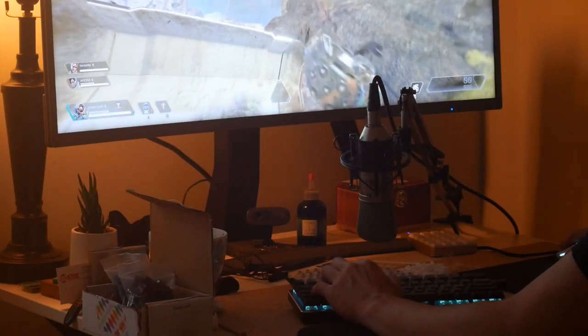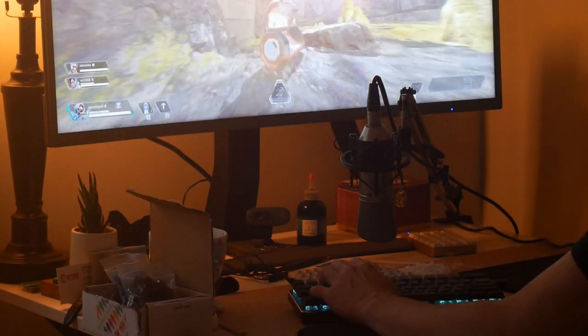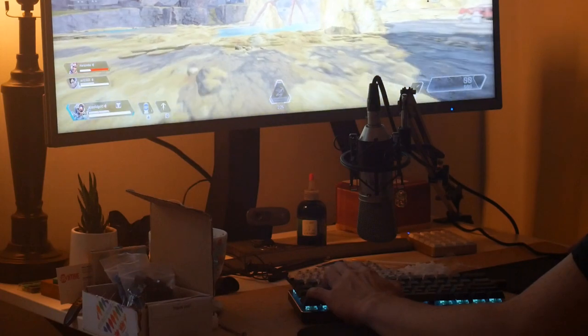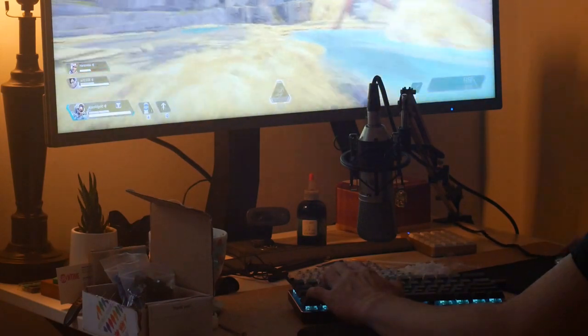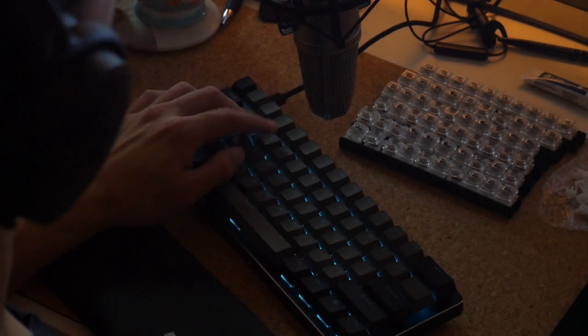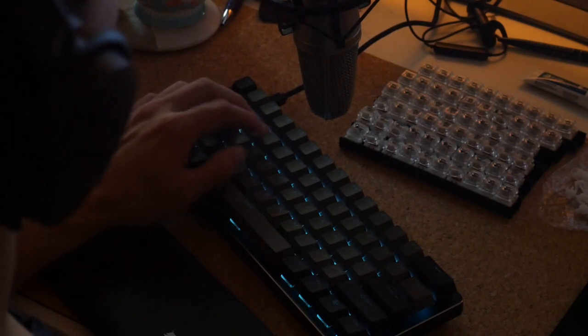doing so. The actuation and reset is after the bump click, which takes me a little getting used to in gaming. I can rely on the bump to let me know that I'm no longer in the sweet spot for actuating and resetting, which can be seen as a benefit.